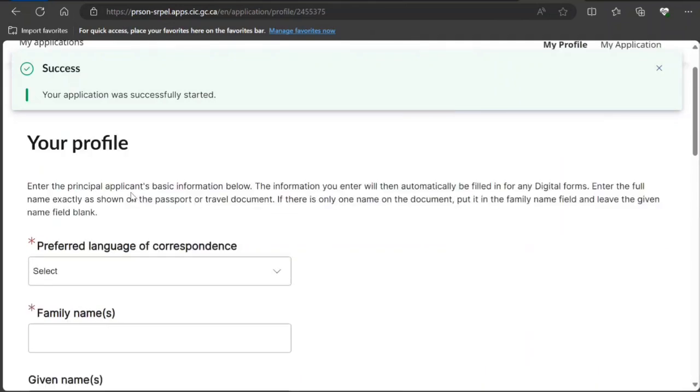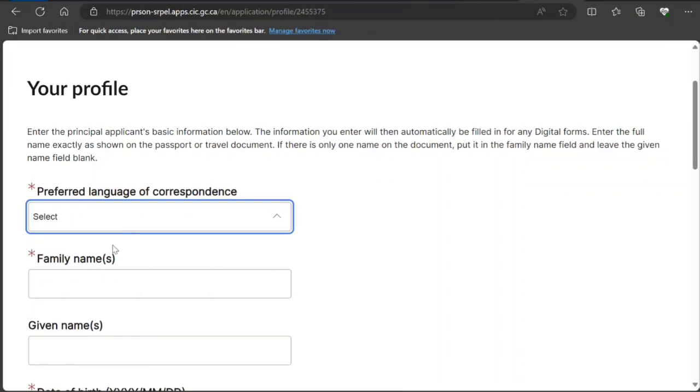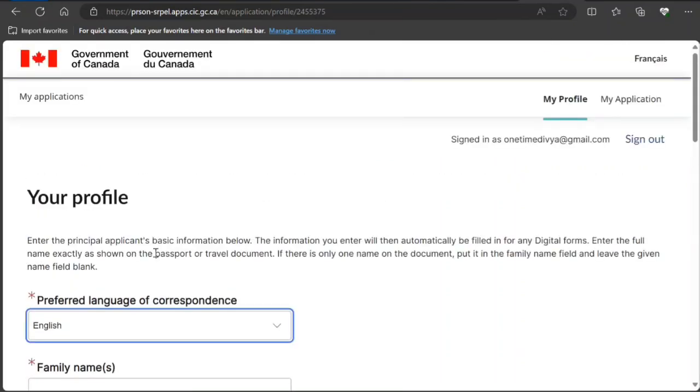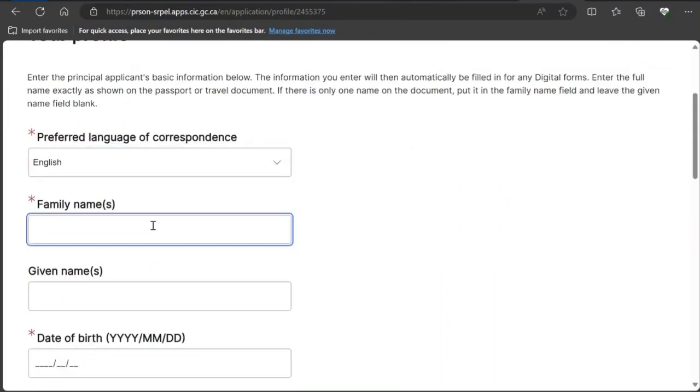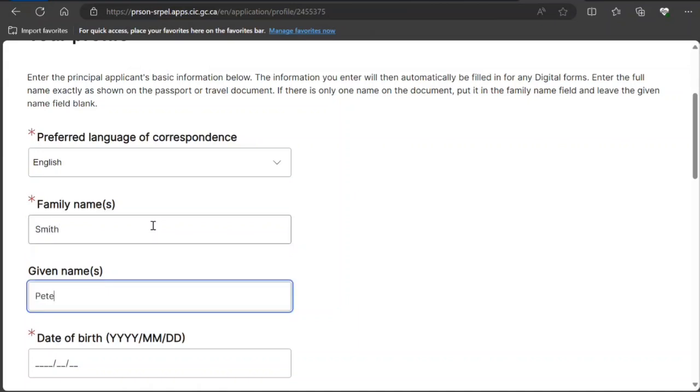Okay, so let's say you are a Canadian permanent resident. Your name is John Smith. You have your parents, Peter Smith and Nancy Smith. Both are living in India, and you are sponsoring them. And you are lucky, and you got the invitation. Okay, so preferred language. Now this is of the principal applicant. So let's say Mr. Peter is the principal applicant, and Nancy is coming along.